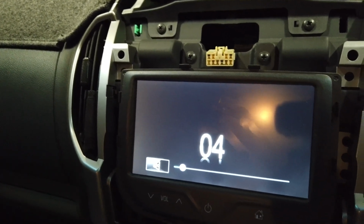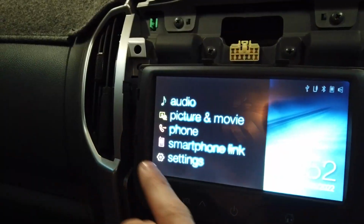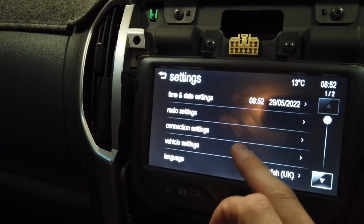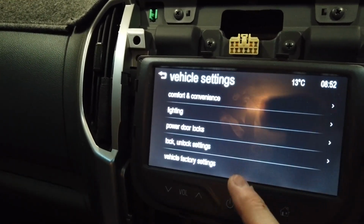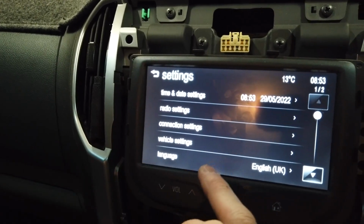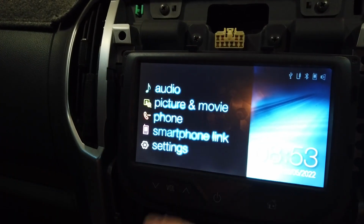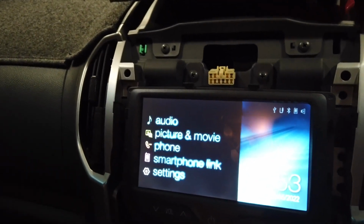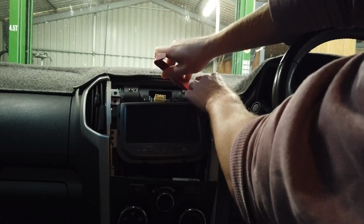So that's just showing us that it is like a MyLink version. So obviously radio, just having a look at what this head unit can do. It is touchscreen, radio settings, connection settings, vehicle settings. So you've got a few changes you can make here, and the rest of it's pretty basic. You've got radio, you can do basic Bluetooth link, pictures and movies from the USB port. That's about it.